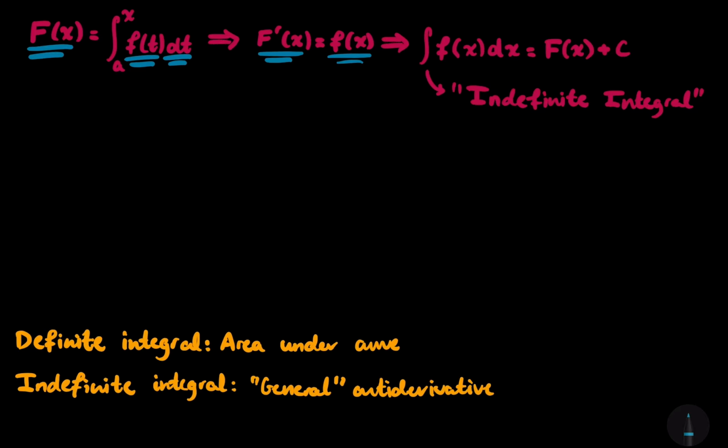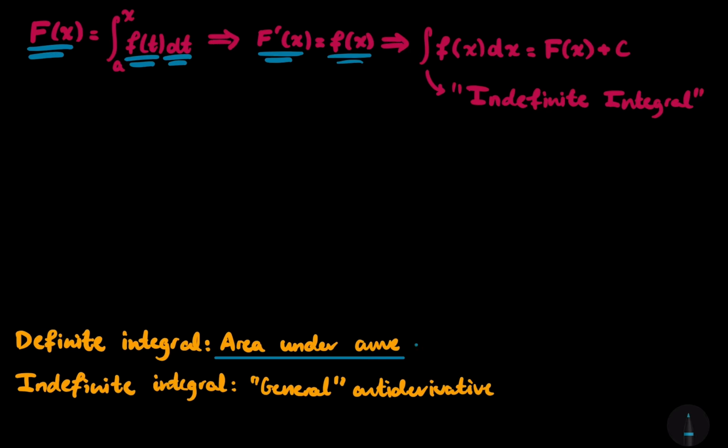With that in mind, we were able to determine the notion of the definite integral, and we defined it as the area under the curve. If you want to think of the area under the curve of lowercase f of x, then you would need to find the antiderivative, capital F, and then evaluate at those two endpoints in order to determine the area under the curve of lowercase f over a defined interval. This is where we got the notion of the definite integral.